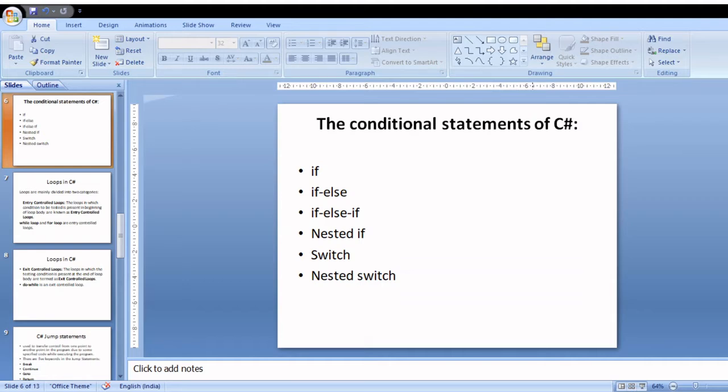Here it's like a revision class for you, because you are going to learn once again the same repeated conditional statements but in the C# language. The difference is that you are going to learn how to make use of the same syntax, but how to write the program code in a different manner in C#.